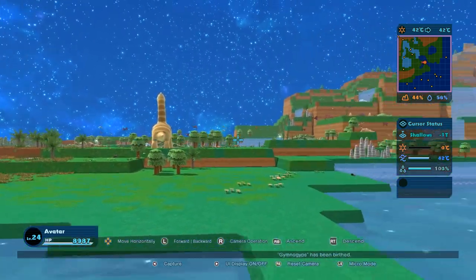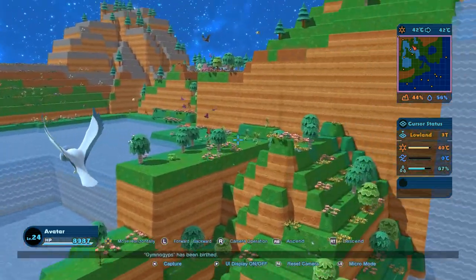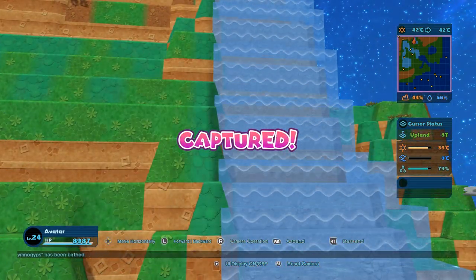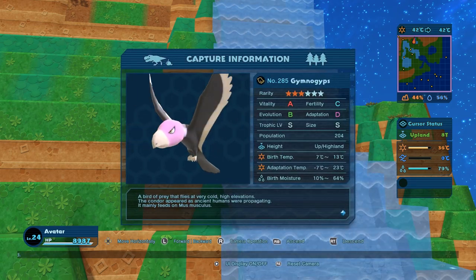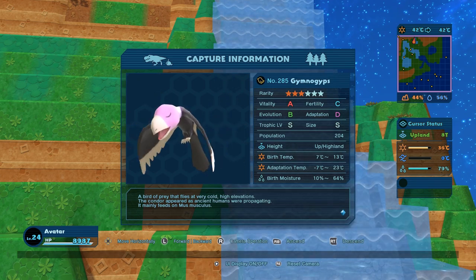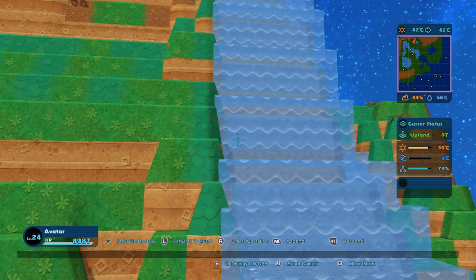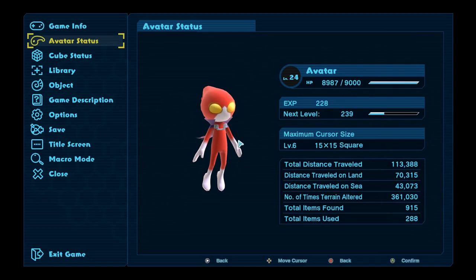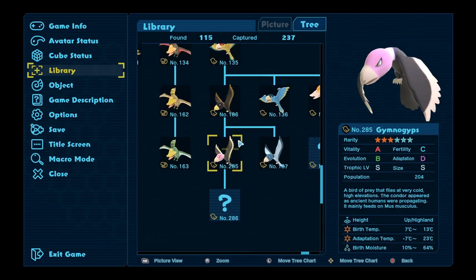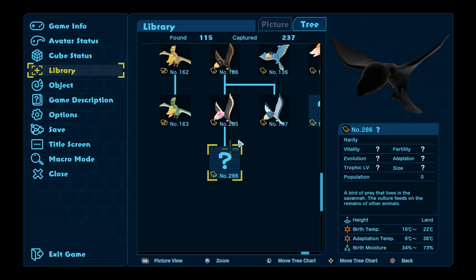Now we're going to find him. Where's he at? He's up here. Is it this guy? No, we've already found our little blue flying friend. Is it you? What do we have here? It's a Gymnogyps, and he's definitely going to die very, very soon, and we don't want that. If we speed up any time, he's gone, so we need to make sure we get his evolution before that. He looks like a vulture. That's definitely a vulture, but we got to get this one here before that happens.